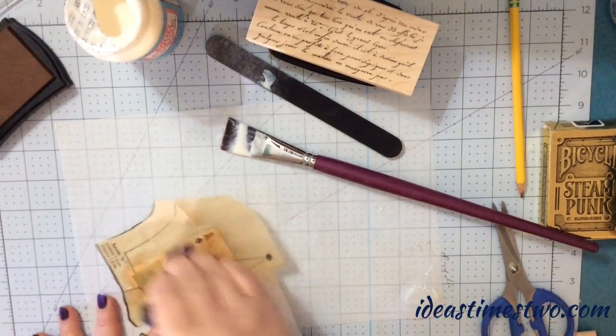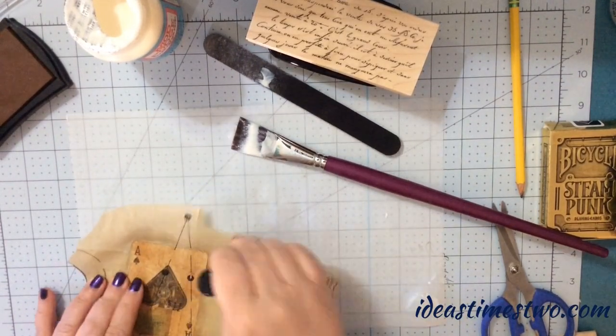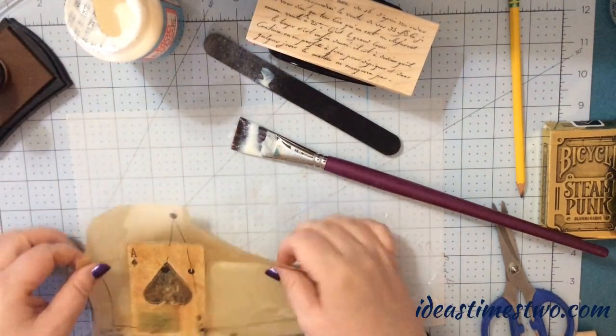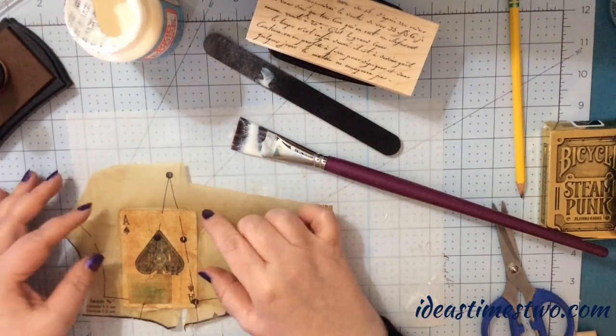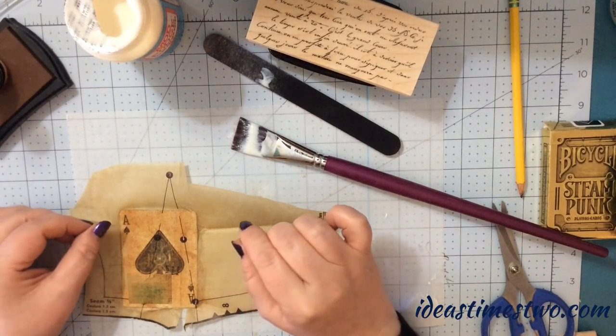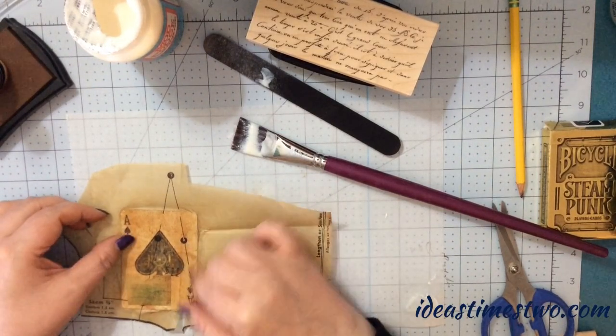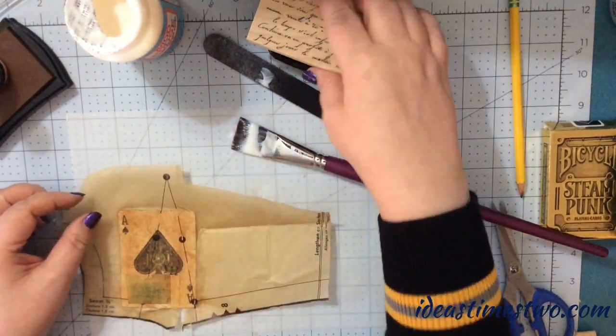My fingers are a little sticky. And I think that doing the whole thing is a good idea. It gives you a nice aged patina, and I am going to do the edges again later after everything is done.